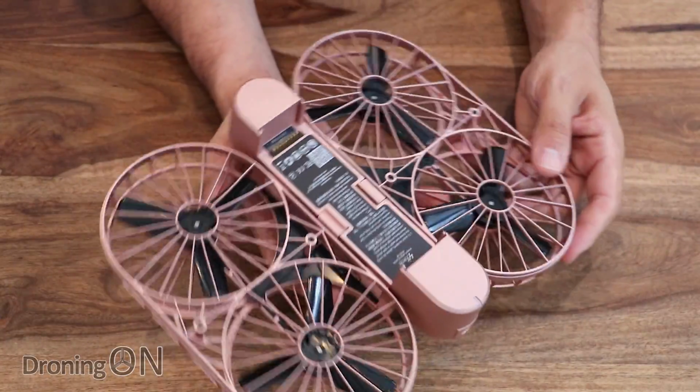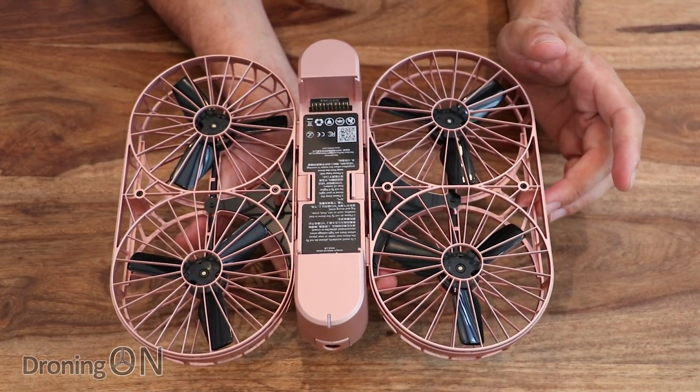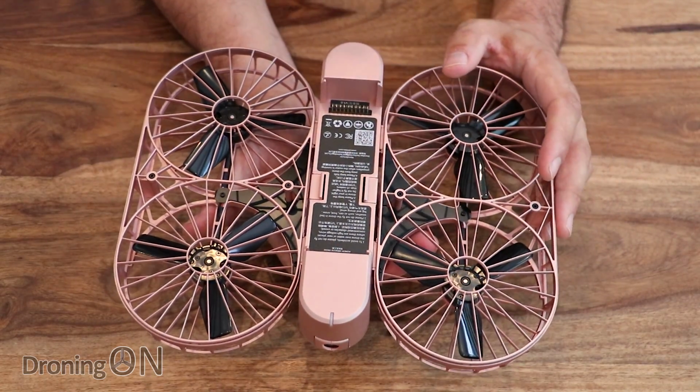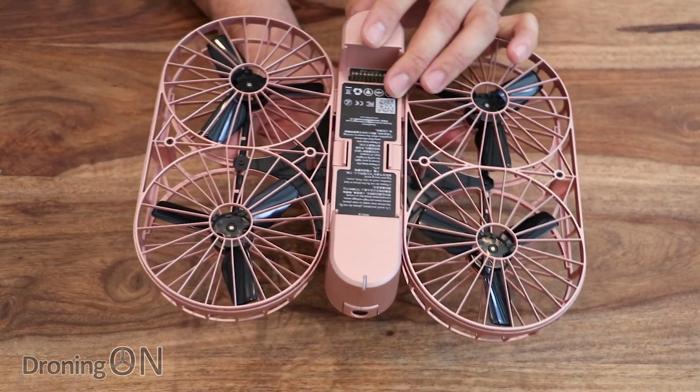So essentially the drone becomes self-aware of where you're flying it, which is great for indoor flights, of course, because it means that it's going to be safer. How that works in the real world is yet to be seen. I'll try and find a way to demonstrate that during the flight test.